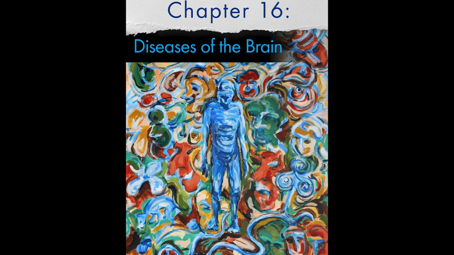Chapter 16. Diseases of the Brain. The brain can be thought of as a well-oiled machine, made up of hundreds of billions of moving parts, all cooperating in tandem for healthy behavior and function. There is redundancy in the way these parts are organized, allowing for occasional mishaps without any significant loss of function.